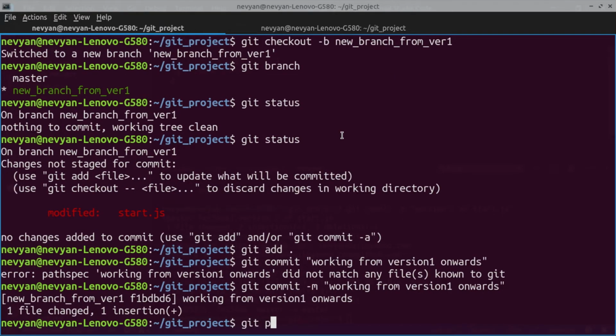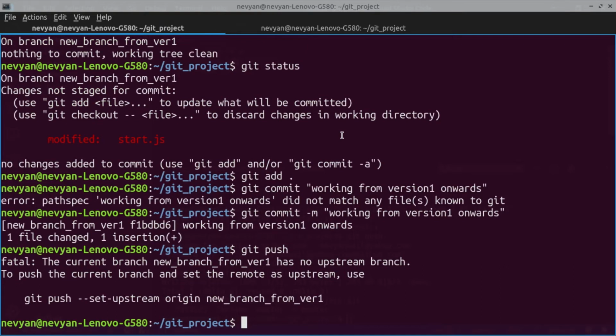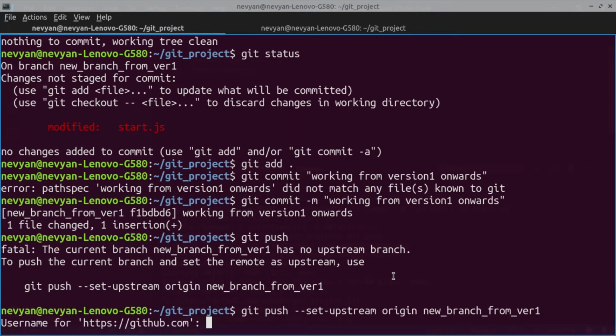And here if we type git push, this is interesting. You see now that we're on this branch, new branch from version 1, and we need to attach it to a remote branch. And since we don't have this branch, we are offered from git this command, which will log into Git and recreate the branch for us, and will put the changes and will synchronize the local and the remote branches. So let's do this.